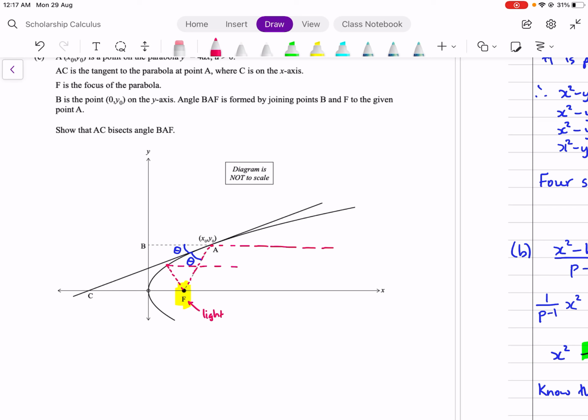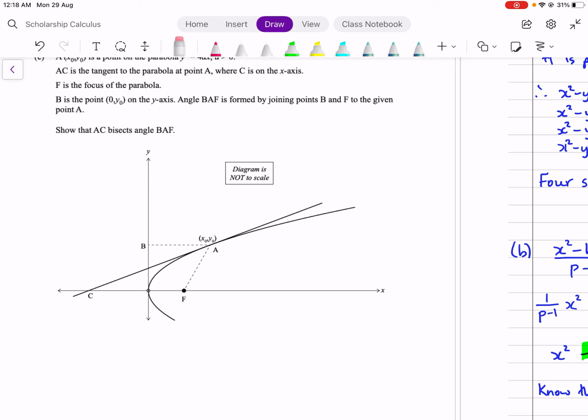On the flip side of that, if you've got a parabolic satellite dish and you've got signal coming in from a satellite up in the sky, it doesn't matter, the signal, if it's coming in parallel to the x-axis, is going to reflect back through the focus. That's where you put your receiver and your signal all converges to the same spot. And you can assume that the signal's coming in parallel to the x-axis because it's coming from so far away up in the sky that it essentially is parallel. So that's what we're actually proving here. We're proving that the parabola has this reflective property.